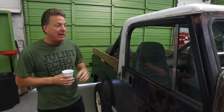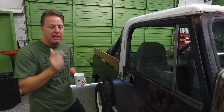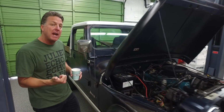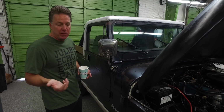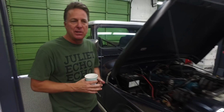But it's highly optioned. It's a T4, tilt wheel, power steering, AC. Doesn't have power brakes, but a loaded up Jeep. So it's a very good candidate for restoration. No rust in the chassis. It does have some rust in the body, but if you're interested in a Scrambler for restoration, this one does run and drive well, but cosmetically it's challenged. We'll have this one posted on the site probably today.